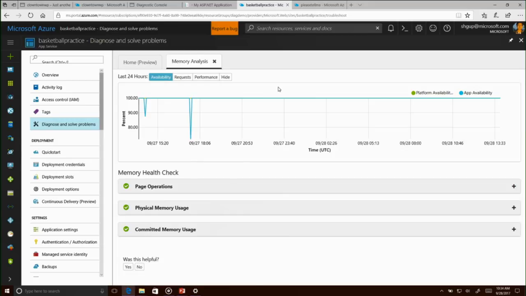Now let's move to the next scenario, a more common scenario, application restarts. When we talk to our customers, there is one common theme that comes again and again. People ask us, why is my application restarted? In fact, sometimes people ask, why did Azure restart my application? More with a blaming tone.